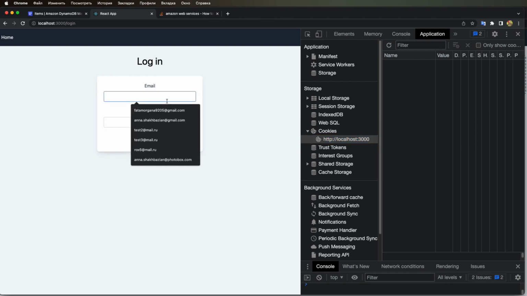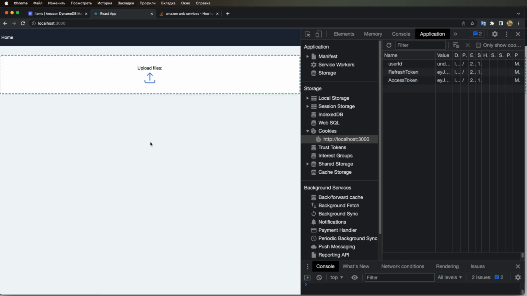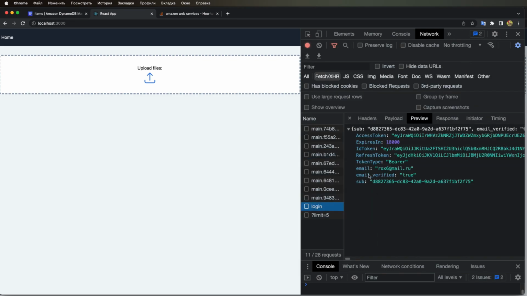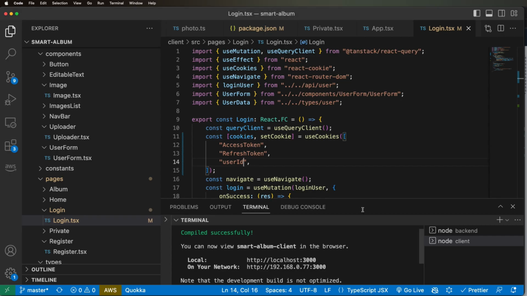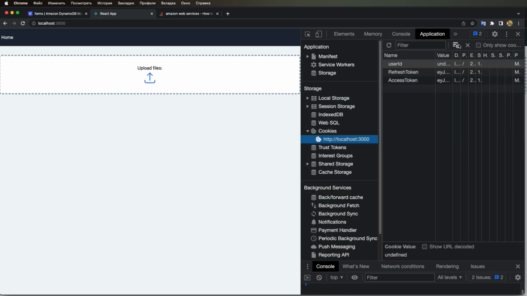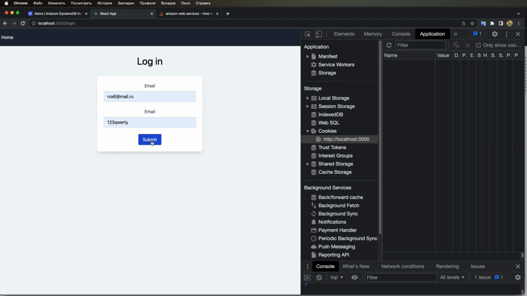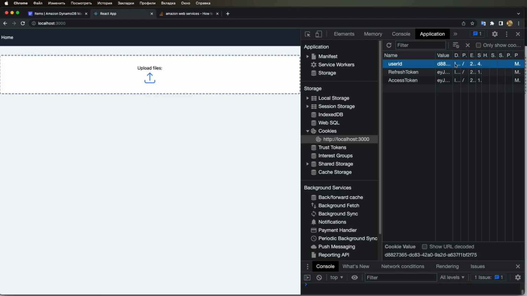And if we go to our browser and we try to log in, you see we've got the user ID that is undefined. And it is undefined because it is actually not a user ID, but it's this sub. So let's change the name. Yeah, here and here. You could change it on the back end just for consistency, but I'm just lazy, to be honest. Let's log out and log in again. And now we have our user ID.